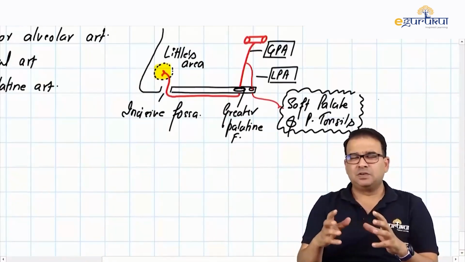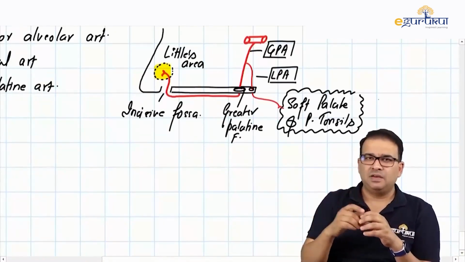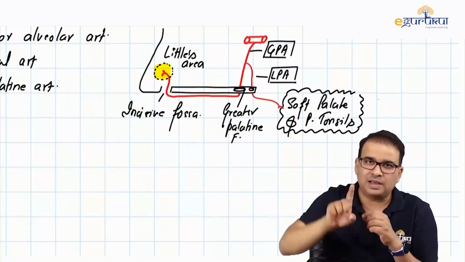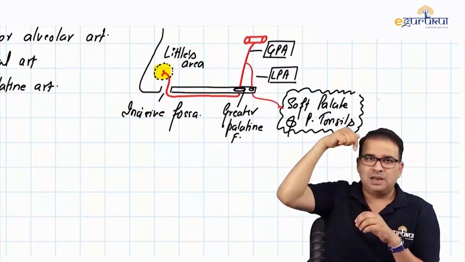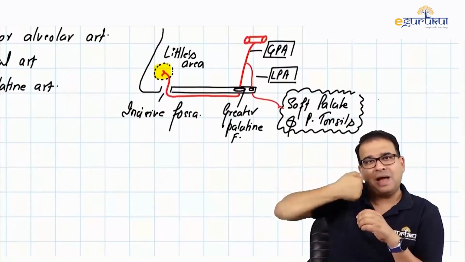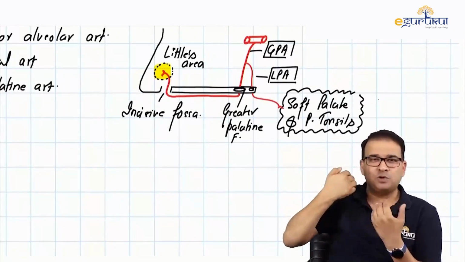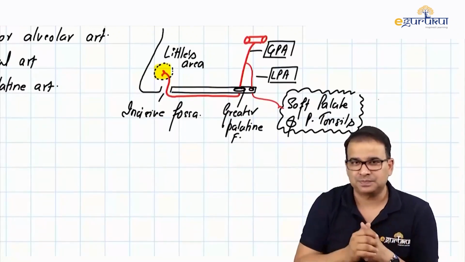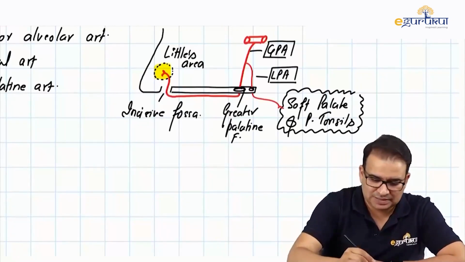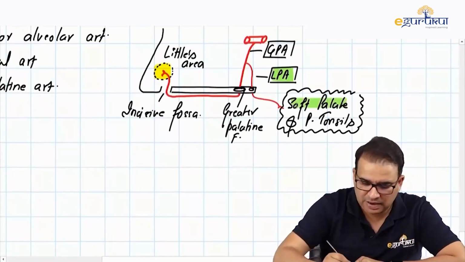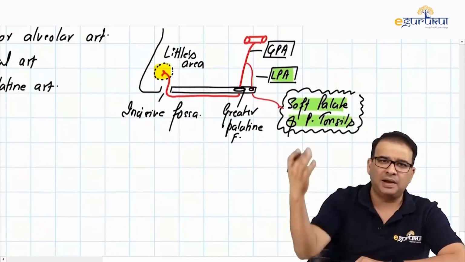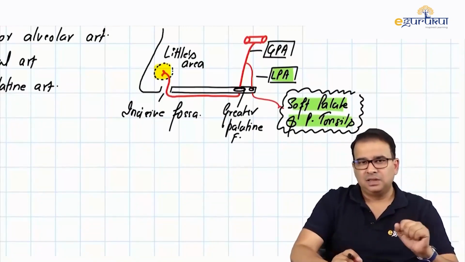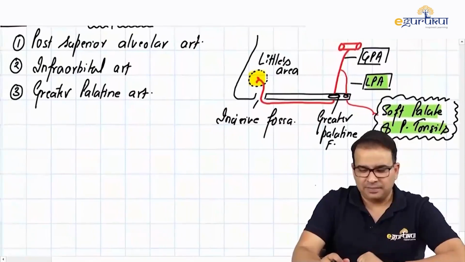The same is with the nerve also, greater palatine nerve and lesser palatine nerve. Whenever you say greater palatine, think about these structures going forward. And if they go forward, they can enter into the nose also. Lesser palatine nerve, lesser palatine artery, they will go backward. If they go backward, they're going to supply soft palate, and on the side of the soft palate below that we have palatine tonsil. So this lesser palatine artery is going to supply soft palate and tonsil, greater palatine, hard palate and nasal cavity. Right? So that's a little about this branch called greater palatine artery.